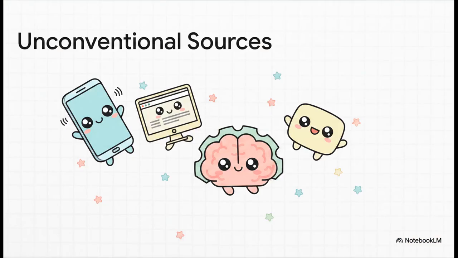First things first, we've got to stop thinking of our AI notebook as just a graveyard for PDFs. It is so much more powerful than that. You can and absolutely should upload a huge variety of unconventional sources. Did you find a YouTube video transcript, maybe from an awesome explainer just like this one, that drops an incredible knowledge bomb about a methodology you need? Upload it. Have a brilliant idea while you're walking through the lab? Record a quick personal voice memo on your phone and plug that right in as a source. You want to feed the AI every single vital piece of knowledge you can possibly get your hands on.